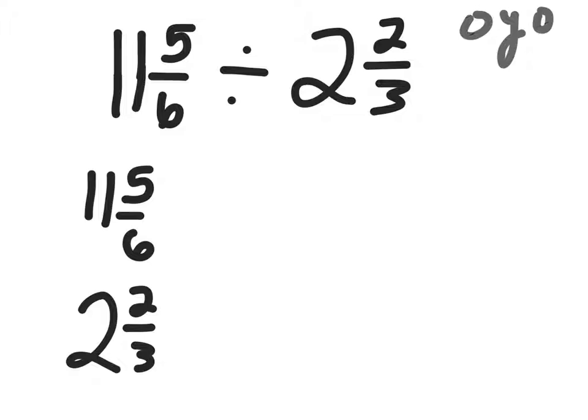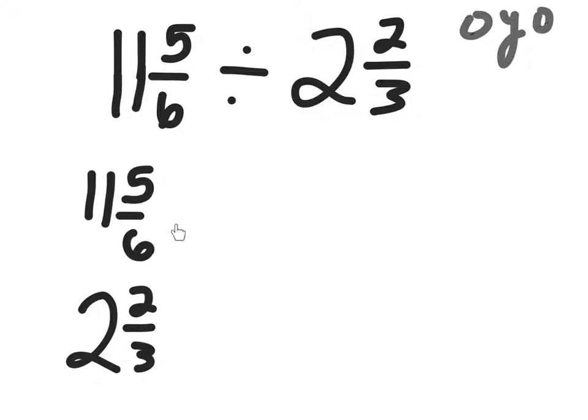Here's another example that we're going to do together. But this one you'll notice is not multiplication, it's division. Take time and make sure that you're looking at your operation sign so you don't accidentally multiply when you're supposed to divide, right? So we're going to do the same method that we did before. I split up 11 and 5/6 and 2 and 2/3. And don't worry about this up here. That was a mistake. So let's go through and ask ourselves our questions that we always ask.